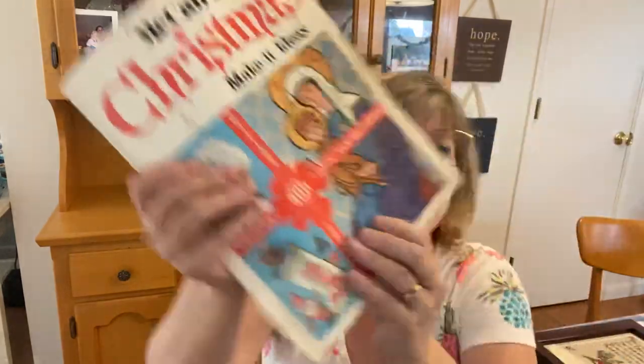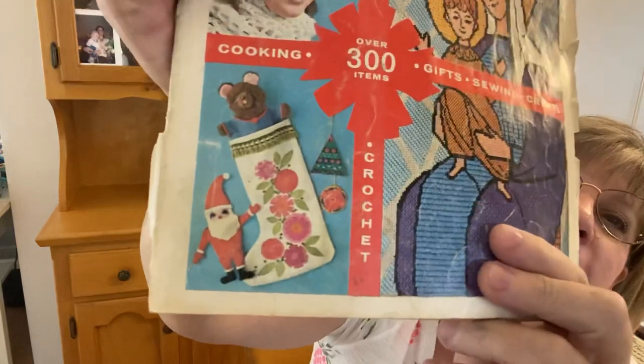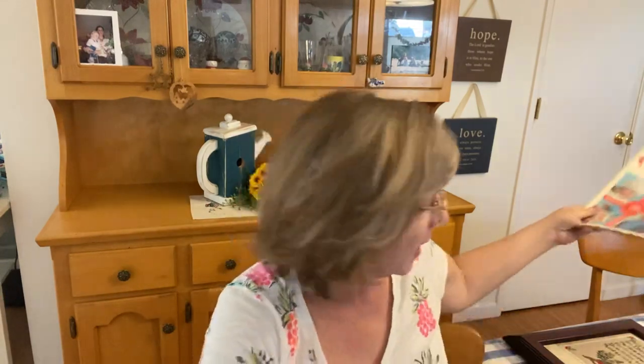Okay, that's the first part of the stash dive. Ancient magazine. It feels ancient, doesn't it? You were a kid in the 70s. There's some other cute stuff. Like, I totally love this. Can you see that? I totally love that whole pink and orange and fuchsia and the bright green. I love that. I might have to make it. Okay.